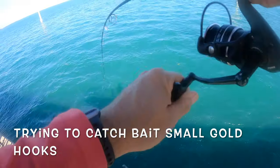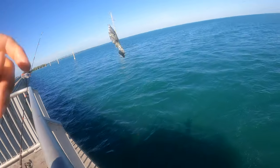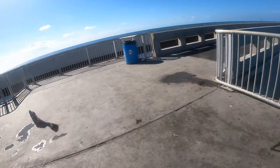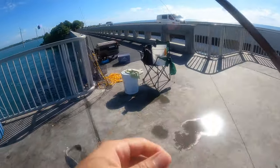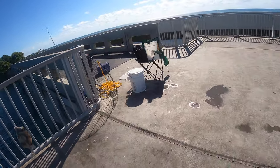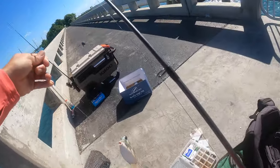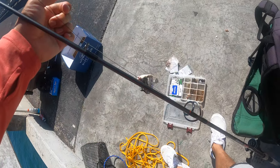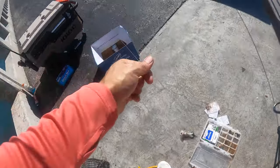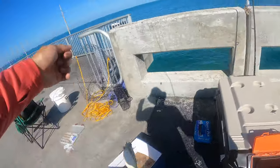Look at what the hell I caught. You think I want this thing? Come on, dude. Really? This is what I'm catching? Great, another exotic. Look at this freaking box fish. Nobody wants to catch this, man. No quiero el pescado este. El pescado más feo.